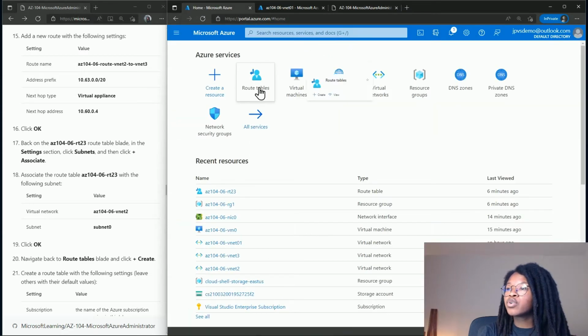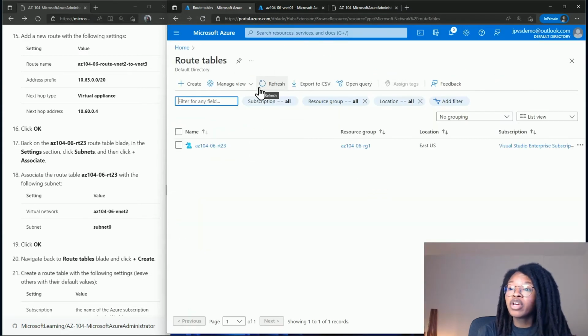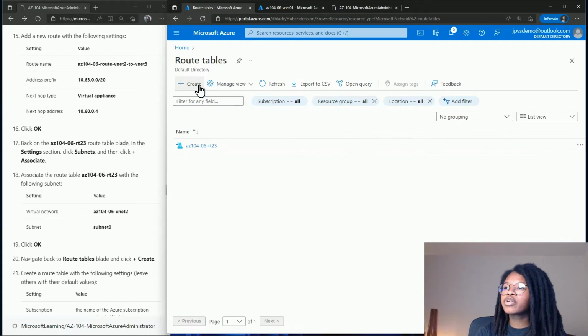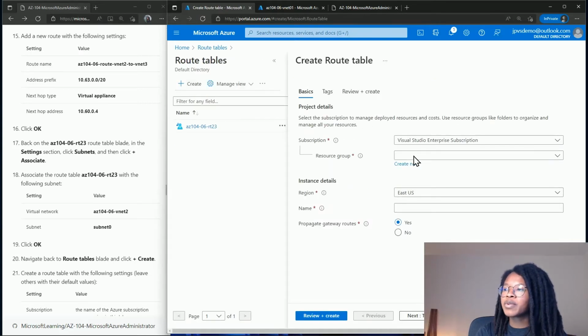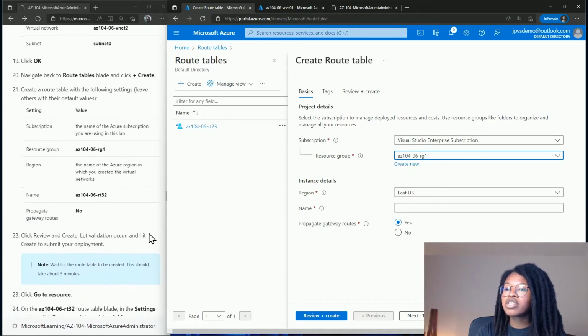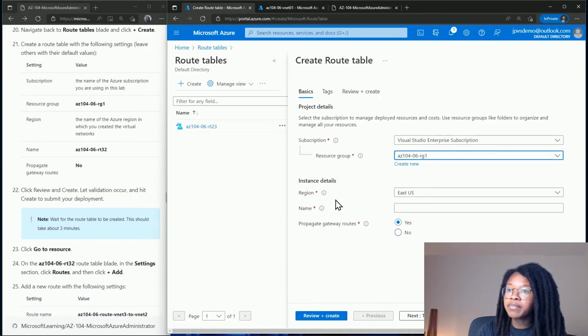We're going to navigate to route table and create a new route table. Previously we created our route table as 2.3. Now we're going to create a new one known as 3.2. So I'm going to specify my resource group, of course, my region. Again, you want this region to match the virtual network region.